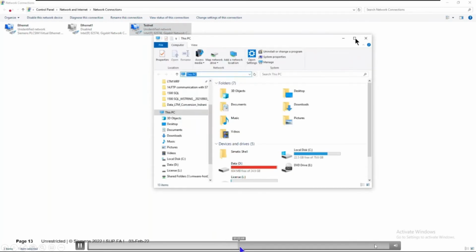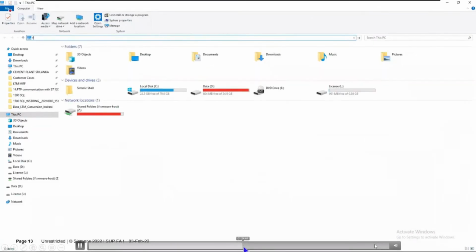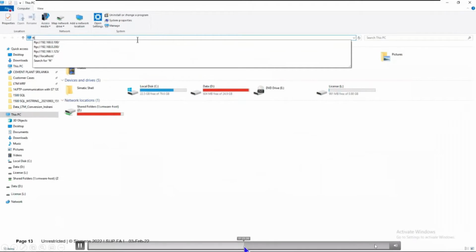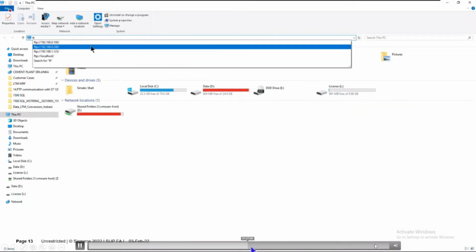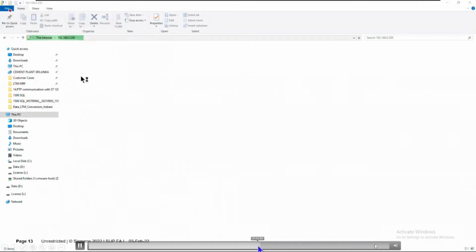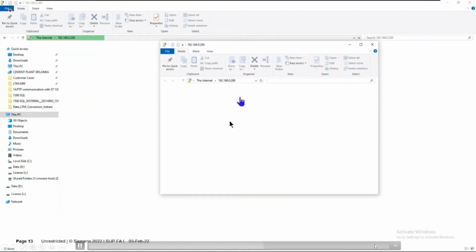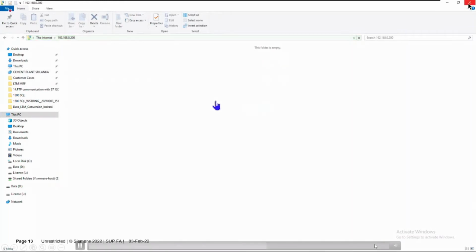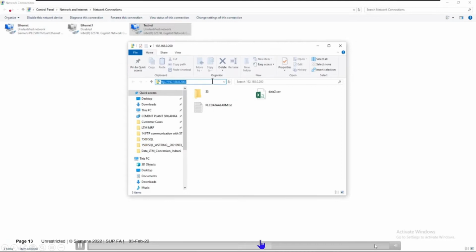So what is the first option? Once your settings are done, you want to cross-check whether all your settings are true and whether you are able to access it. You can do that straight away with the Explorer itself. I put the FTP address in a specific FTP format, and I can access that folder with the username and password. I am able to see the content inside, and I'm cross-checking whether I can create, whether I have write access or not. So please cross-check all those things.